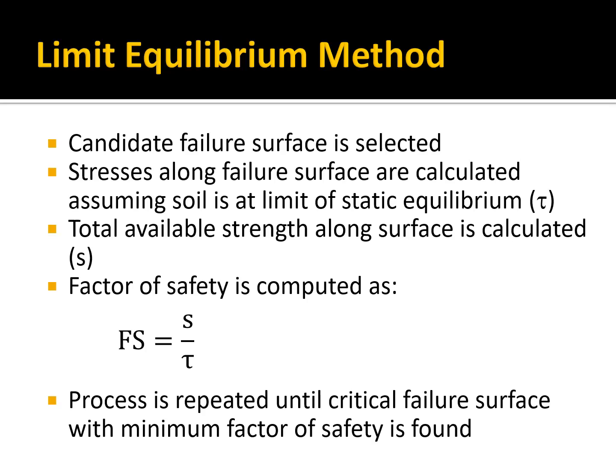Then the surface with the minimum factor of safety is called the critical failure surface, and that's the factor of safety you use in design. Now, this requires a lot of computations, but fortunately they're very easily automated in slope stability software, and the whole analysis process can often be done in less than a second to explore dozens if not hundreds of failure surfaces and calculate the factor of safety. So the process is more just setting it up and then pushing a button to calculate that factor of safety.